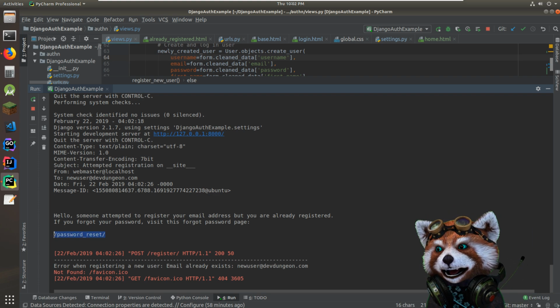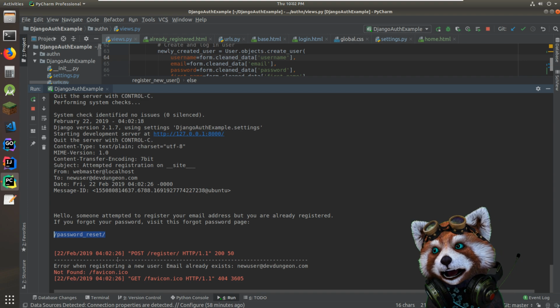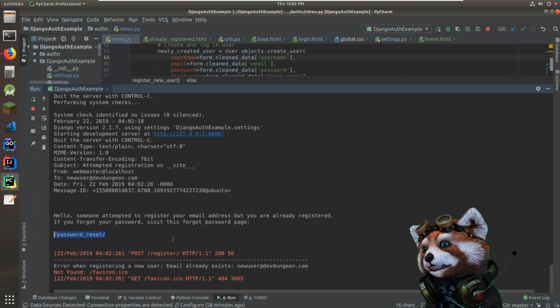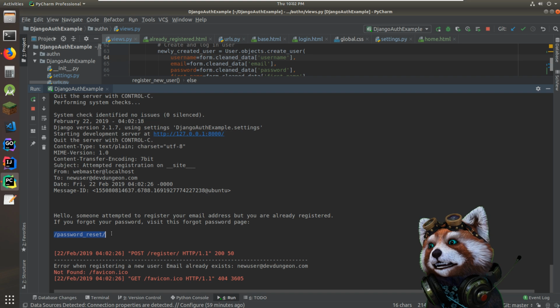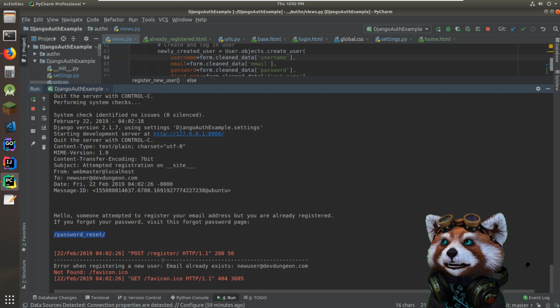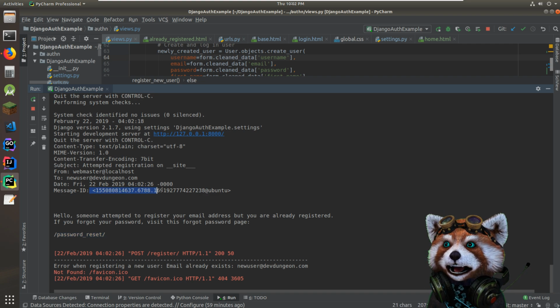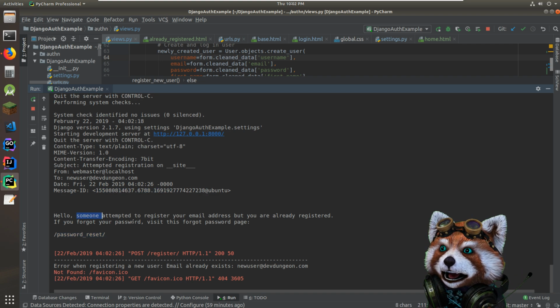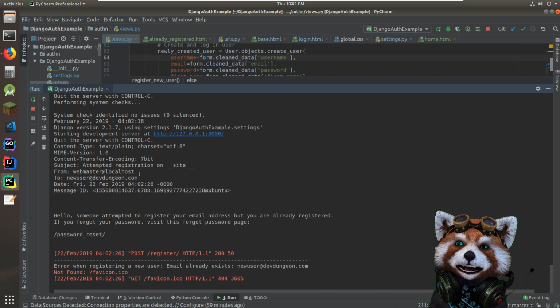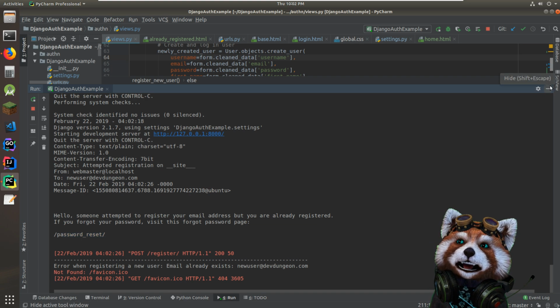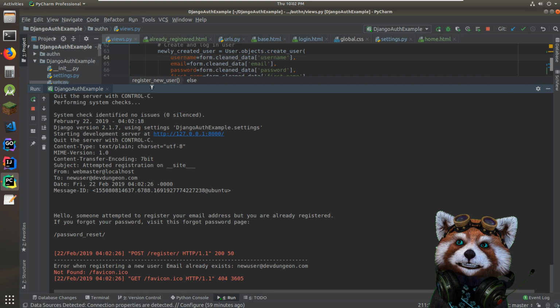But it's only sending a partial URL. Okay, so we need to create a full URL. But it did send the email and run it through translation and generate the link and all that good stuff.